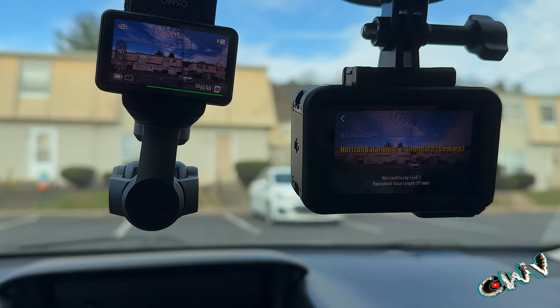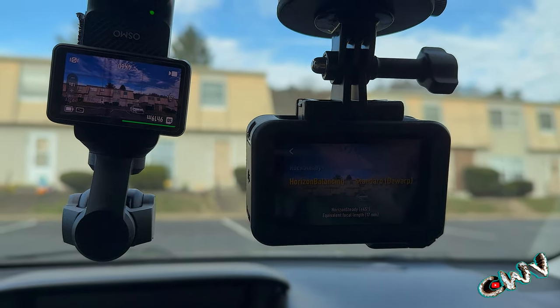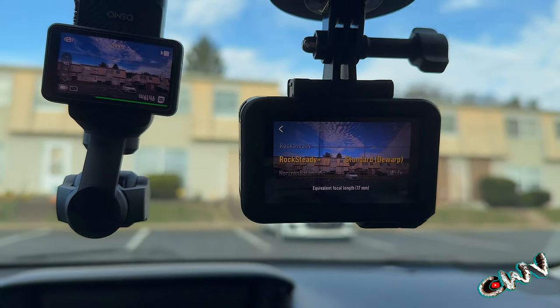To try to give you, like, when you go through turns and stuff, it gives you the lean, because this will go 45 degrees before it starts to actually angle the camera. We'll see how this works. I tried last night also with Horizon Steady. That's 2.7K. You don't get as high a resolution.